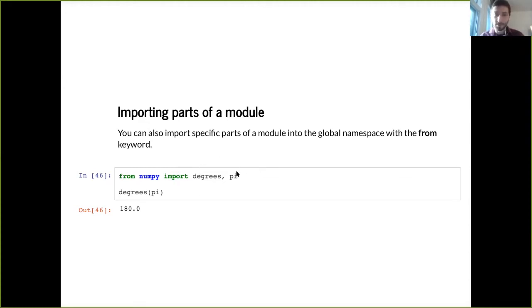So you don't have to write np.degrees anymore. You can just write degrees, and the same for pi. This can be useful as your code can look cleaner, but be very careful when doing this, because this is bringing things that are outside your project into the global namespace of your project. So this may overwrite your local functions and variables. So only use this for things that you're really sure that you are going to use a lot.